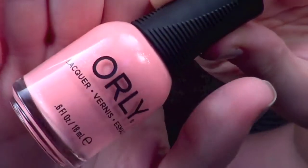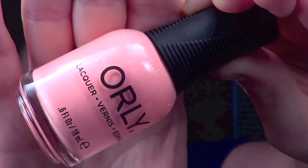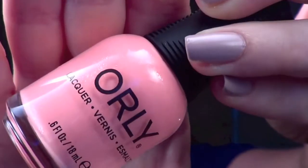Okay guys, next up, this is one that I kept seeing on reviews that I really wanted, but everybody kept saying, oh, the formula is kind of not really great on this one, but the color and the shimmer in here to me is just really fun. This is called Trendy, and if you look up close, it is a light kind of peachy pink. It's not really coming off that bright on the camera, but it's much brighter in person, and if you look closely, there are little silver glitter chunks in there. And that's what sets this one off as, to me, being a unique shade with a fun little chunky shimmer.